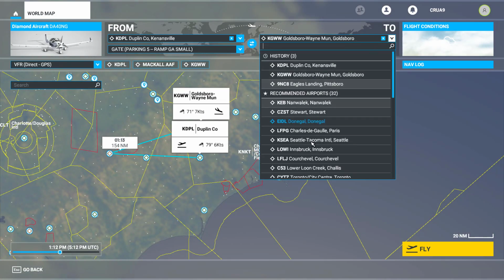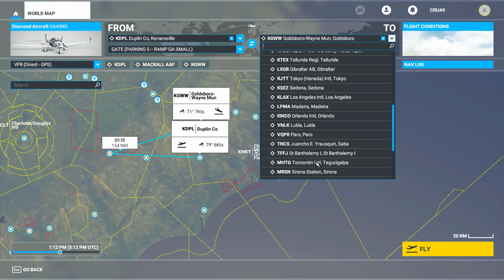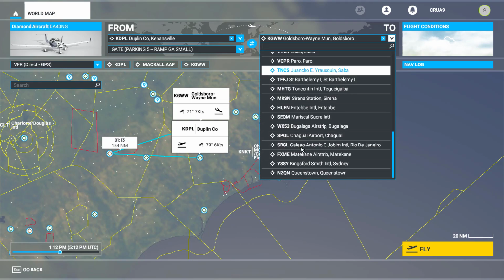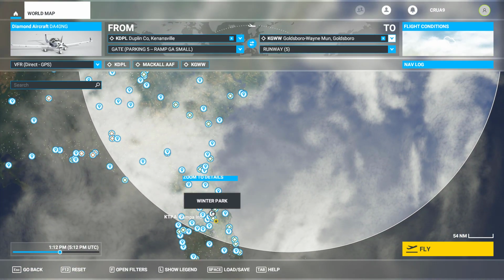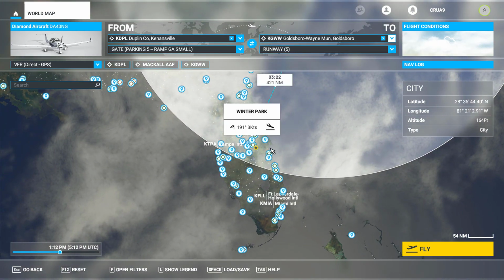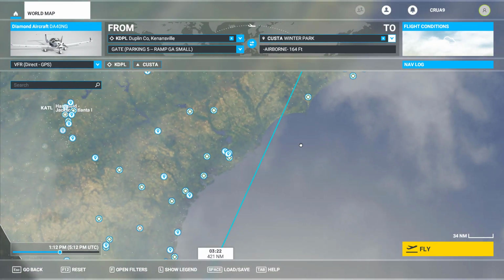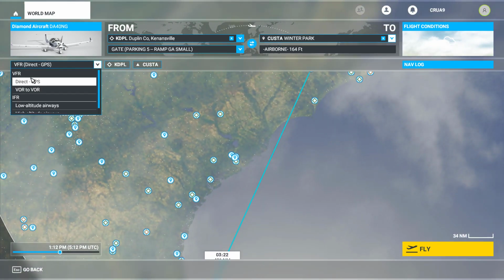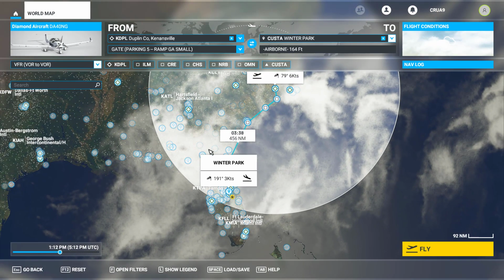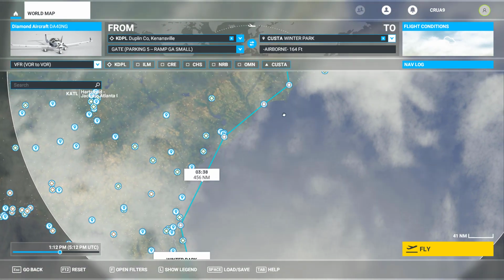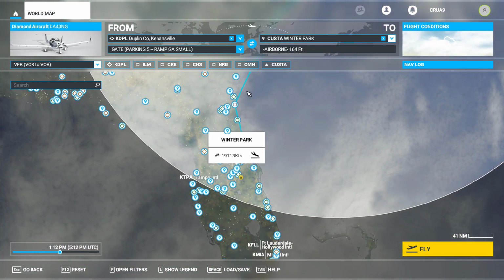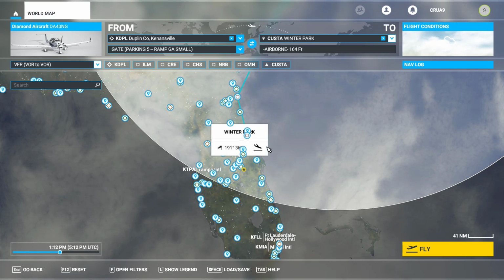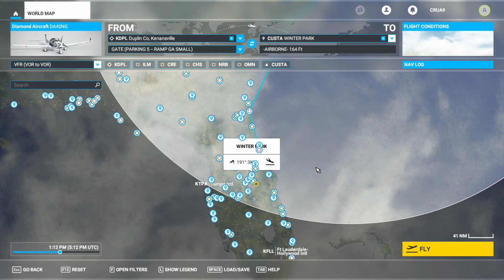So let's just say, for example, I want to do, I don't know, something in the United States. Let's say this for the arrival. I can do a direct, direct by GPS, and keep in mind this is VFR, or I can do a VOR, which is all visual, or supposed to be all visual. So what happens is it just bounces from airport to airport to airport, and this gives you an interesting possibility.